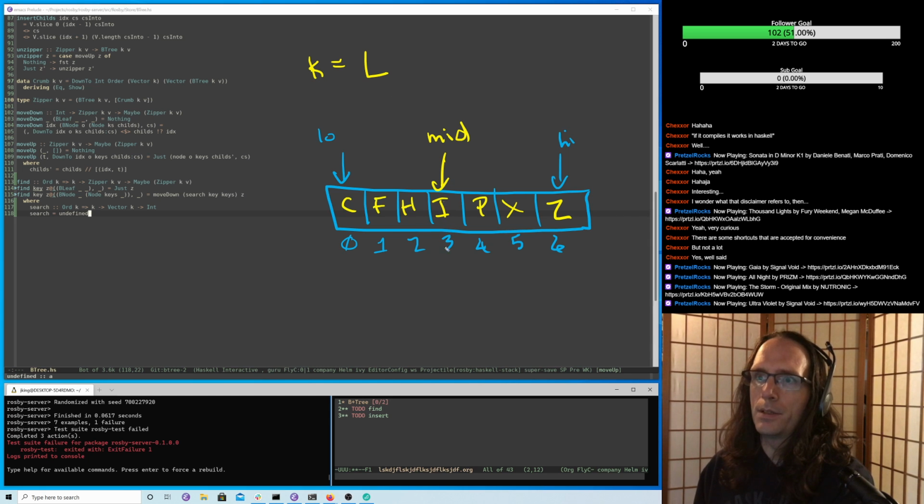So we take our mid value, that's the thing at index 3, and compare the two values. This is why they have to be orderable, because we need to know if this is going to be less than or greater than the value or equal to this value here. So we do a compare on it. If it's less than, then we know that the value is in the subarray or subvector or whatever you want to call it over here. If it's greater than, then we know it's over here. If it's equal, then obviously it's this one here. We found it.